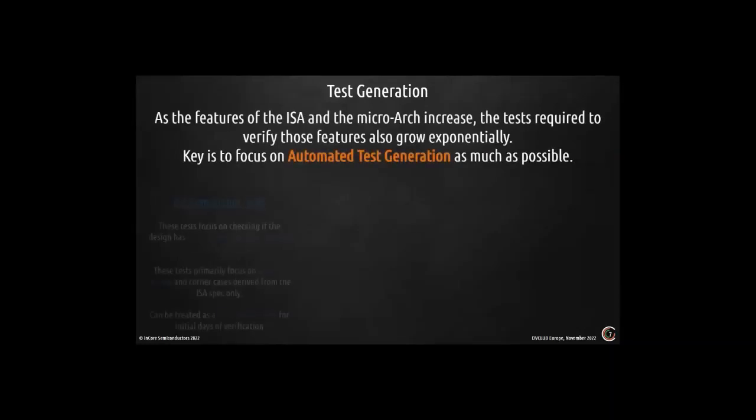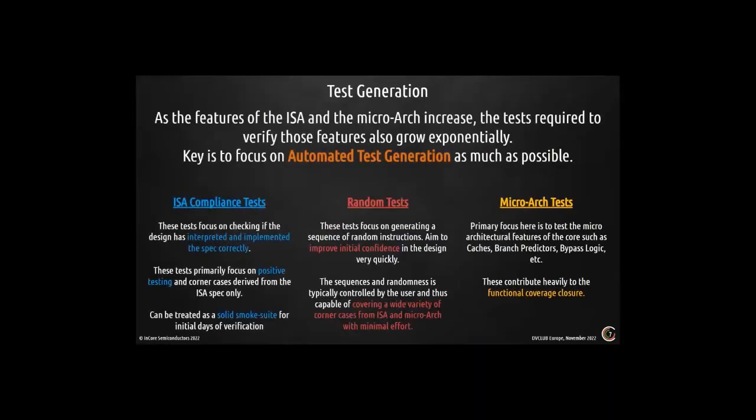Okay, so running short of time, the next target is about test generation. You want to focus on automated test generation rather than doing it manually. And instead of taking on the whole idea of test generation as a single problem, we split it into 3 categories. We have compliance tests at the beginning, which ensure that you have implemented the ISA spec correctly. If software which mimics this is according to the spec, it should run functionally well on your code, but that's not bug-free.